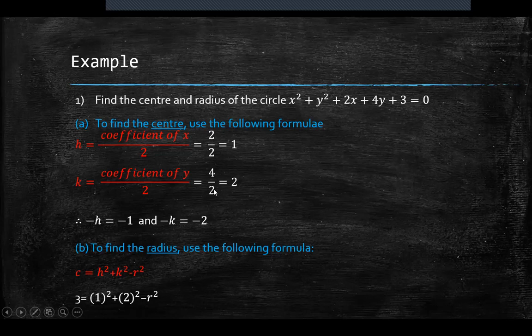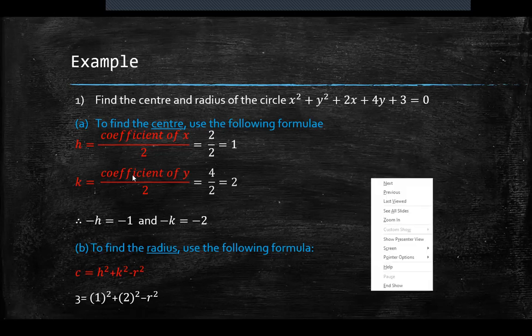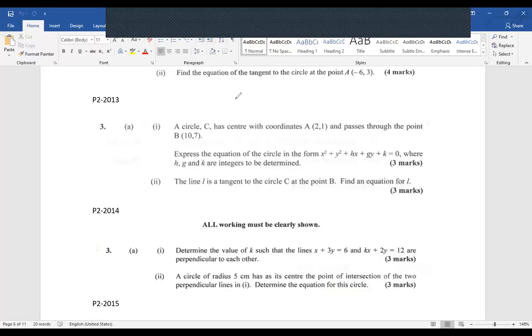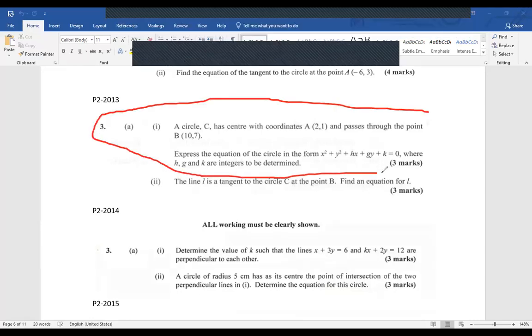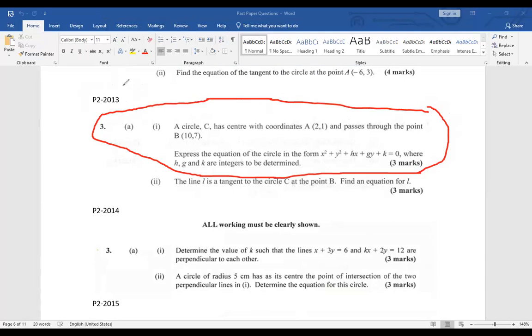Okay. People who weren't here, who just joined, let me just show you the question real quick. The question I'm going to go through now is this one. So you could just note the year and the number. That's what I'm going through now. Clear. Okay. Let me go back to the black screen.